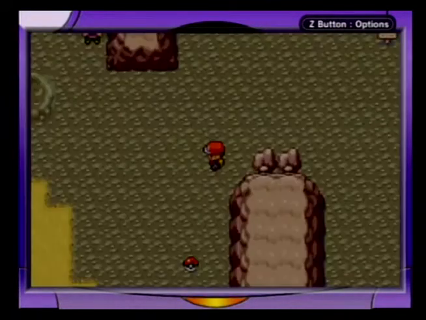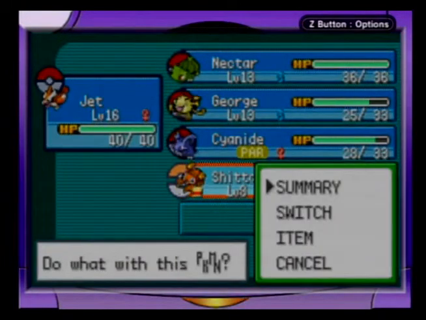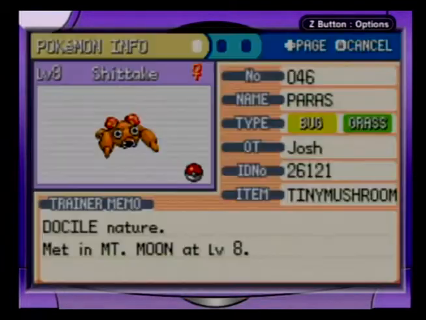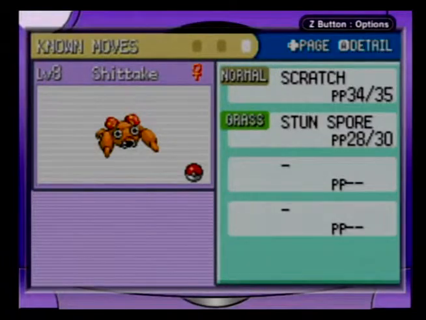So awesome. New member of the team. I'm not sure if I'm really keen on using it. If I do put it in the spare box, we only have bug types in the spare box, so I'm not quite sure how I'd feel about that. Tiny Mushroom, Docile Nature. Once again, I'll flash it up on the screen. I'm not 100% sure what Docile does. Effect Spore leaves spores on contact, so sleep, paralysis and poison, I believe, is what can happen there. It has the moveset Scratch and Stun Spore.